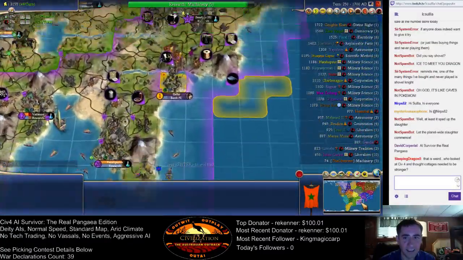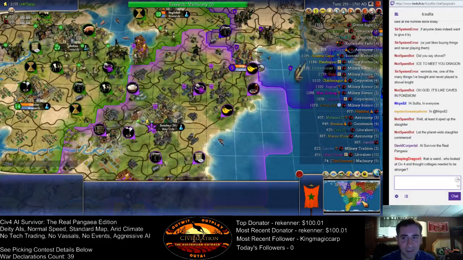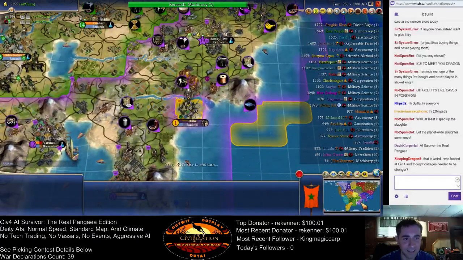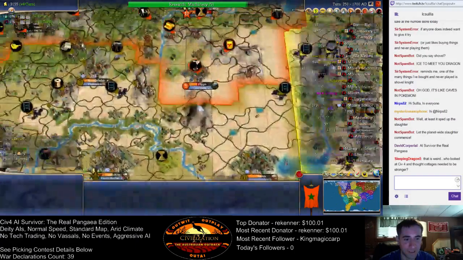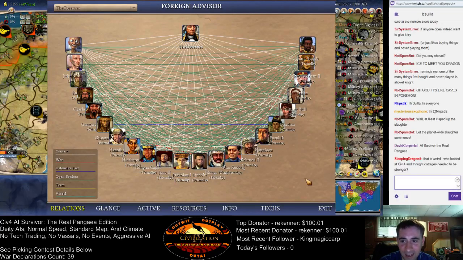And India is not, I believe, in any wars right now, but India seems to be hated by almost everyone, so it looks like Gandhi probably won't be around for too much longer. If you want to see our current war, here's our current... So, oh, look, we actually got a defensive pact here.